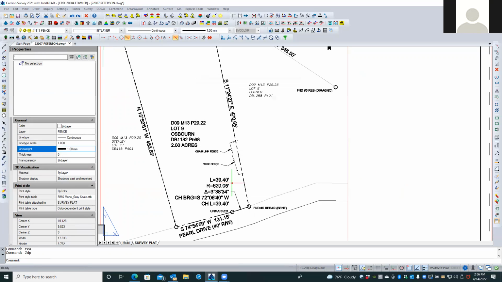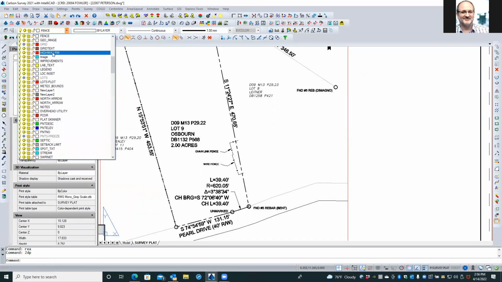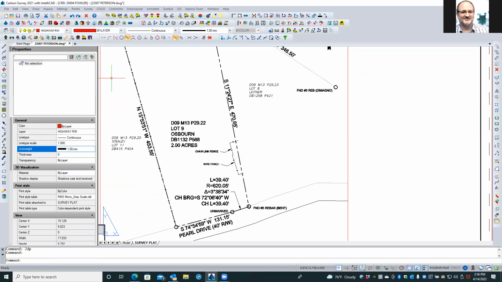But if you look over here, let's say we switch to a different layer. We'll just say highway right of way. Well, highway right of way is the current layer, but the current line type, now we haven't drawn anything at all, but once we do, will be continuous. And the current line weight will be 1 millimeter.